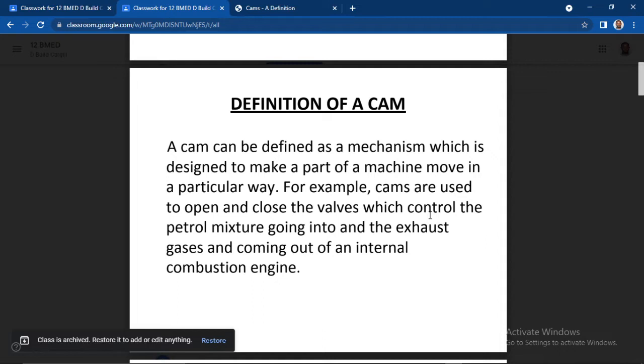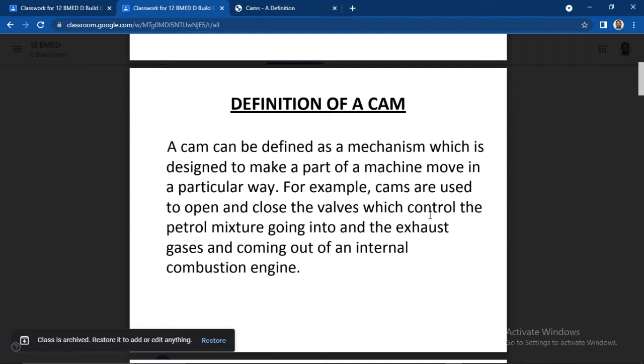At CAMS. Now CAMS, it's an important topic in technical drawing, whether you study building or mechanical drawing. It's mostly used in mechanical drawing, but you're expected to understand the principles of CAMS, whether you do building or mechanical drawing. And this is a topic in BMed and not really that much in technical drawing. There are CAMS in technical drawing as well, but it's mostly in BMed.